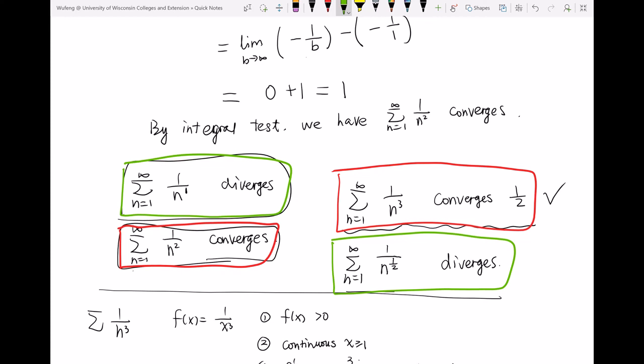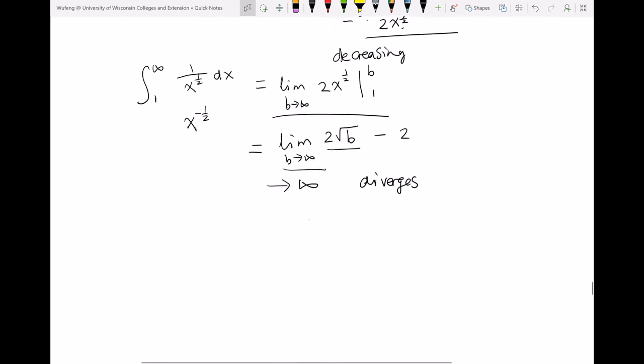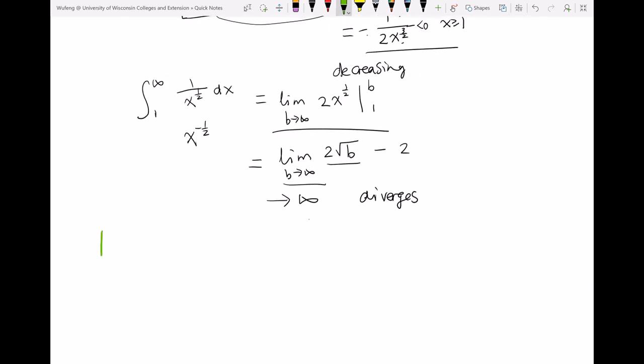Okay. So I'm guessing, very good. I like that guess. Yes, we're going to make a guess from these four. I'm going to say if the power is less than or equal to 1, then it diverges, and if it's greater than 1, it converges. Very good. So Andrew says that's a very good guess. He said if it's 1 over n to the p power, and the power is less than or equal to 1, it diverges. If it's bigger than 1, it converges. That's very good. Okay, it actually goes to our second part, the p-series.